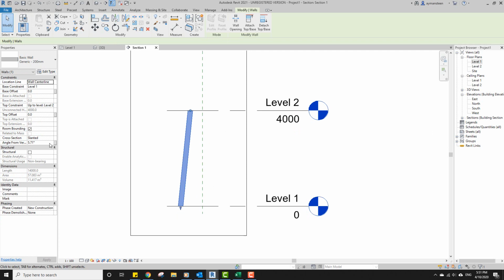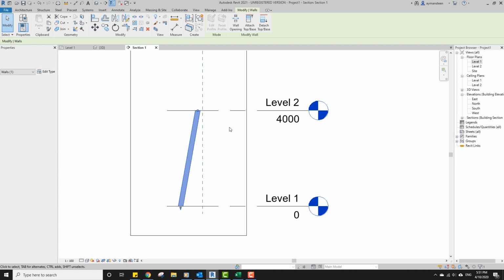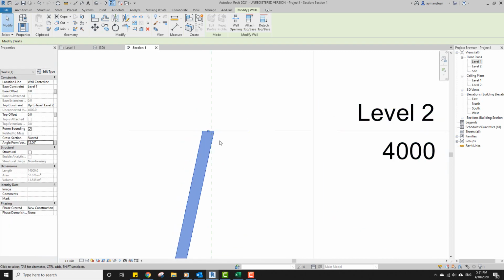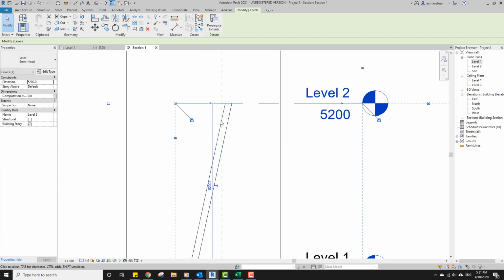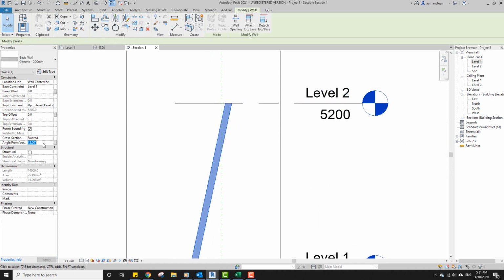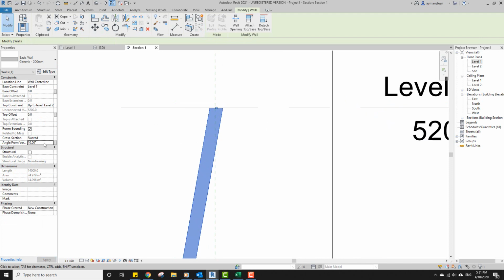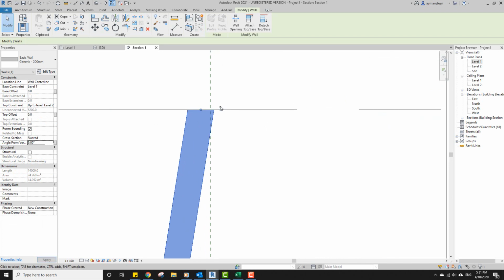So what I want now is to change the angle again. Let's put this to 10. Put this to 12. Right, if I change this level height, the same thing will apply. I want to change this again. So this will take a lot of guessing to find the correct angle. I want to create a workflow that makes things easier and gives us some flexibility with this new feature inside Revit.